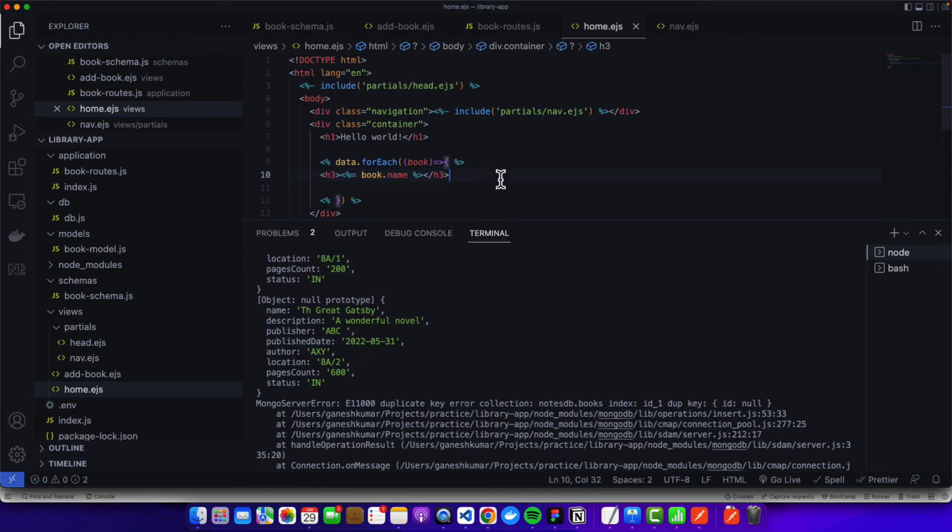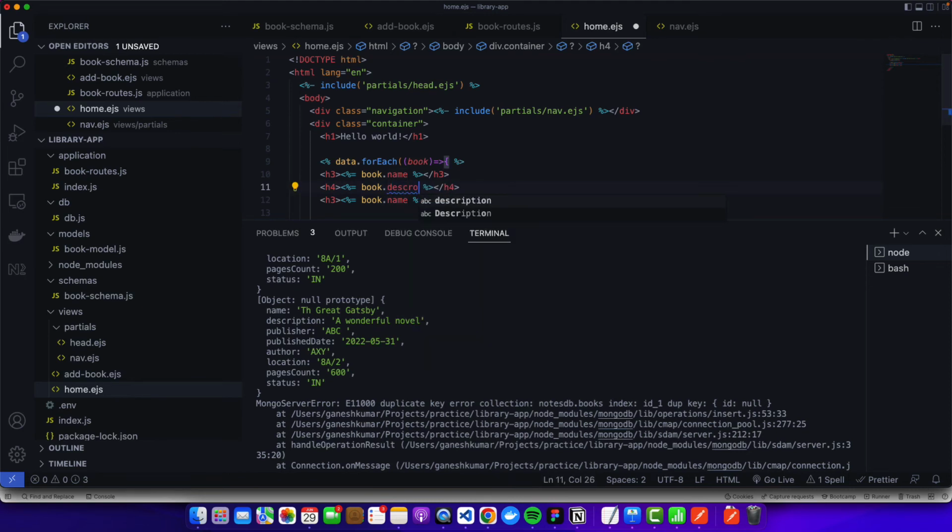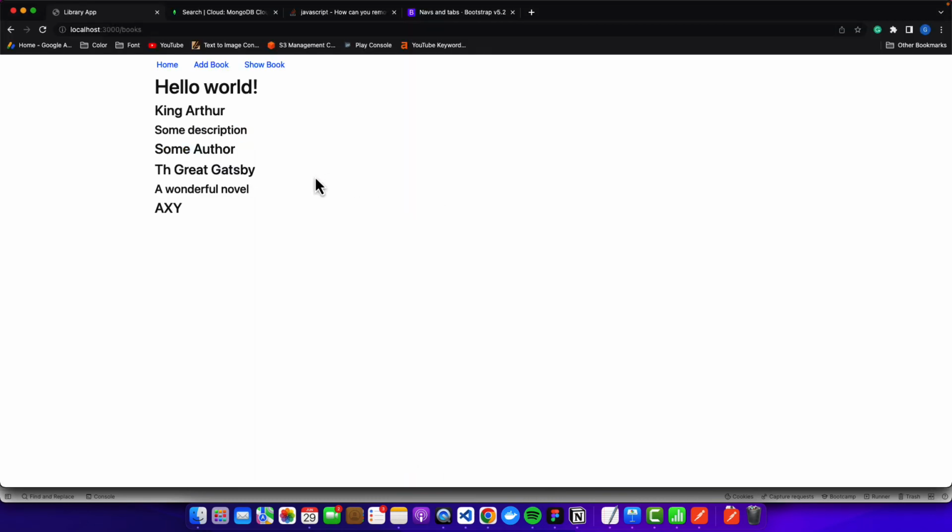I can duplicate this. I can say H3 or H4 and do this H4. I can copy, I can say description, author. See, I'm able to print it, but the UI is so clumsy.